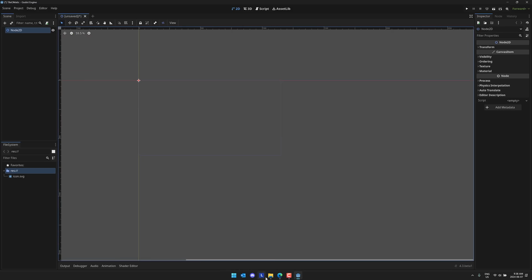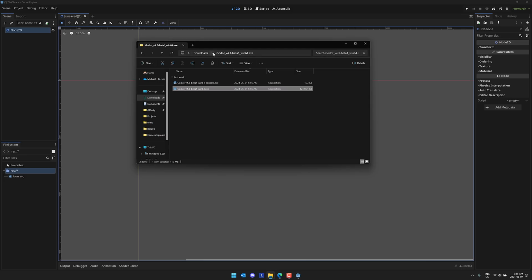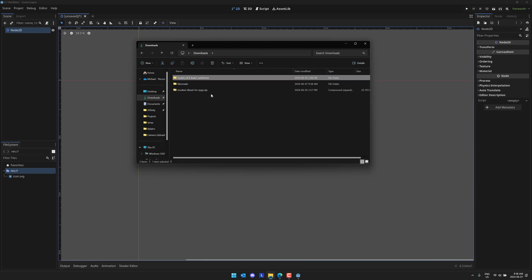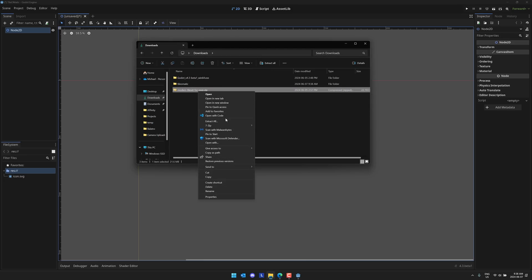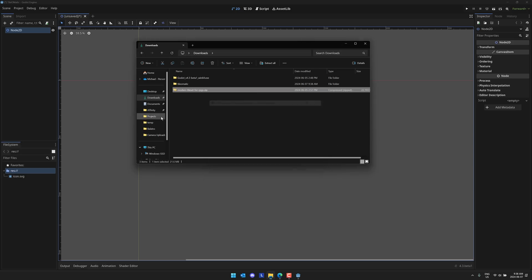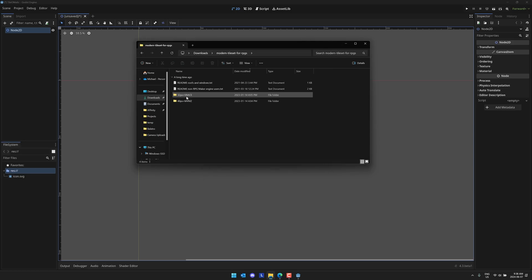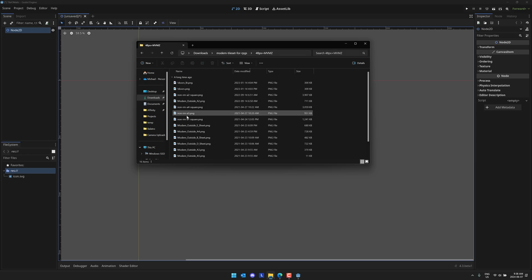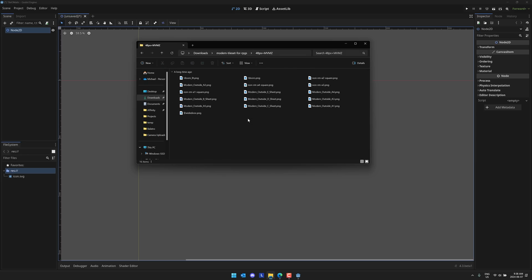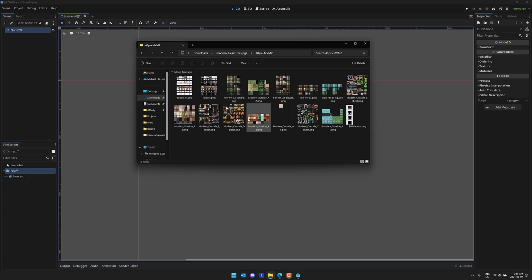To do this, I'm just going to use a Humble Bundle I didn't actually cover. The link will be down below if you want to go ahead and check it out, but this guy right here. So we'll go extract those out to this folder, and we're just going to bring in some of these tile sets. A tile set is generally either a collection of small images, but generally they're pushed together into something called an atlas, as we will see right here. So there's a variety of them. We can see them in the thumbnail view, exactly what we're dealing with here.